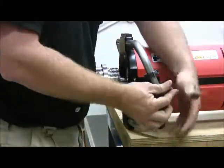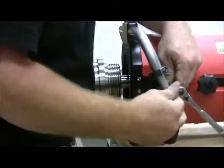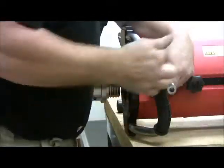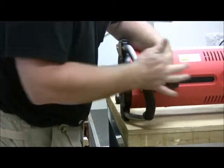Again, these are blue Loctited in place, so it may take a bit of a snap to break them free. Right, first. There we go. There we go. And it should come out easily.